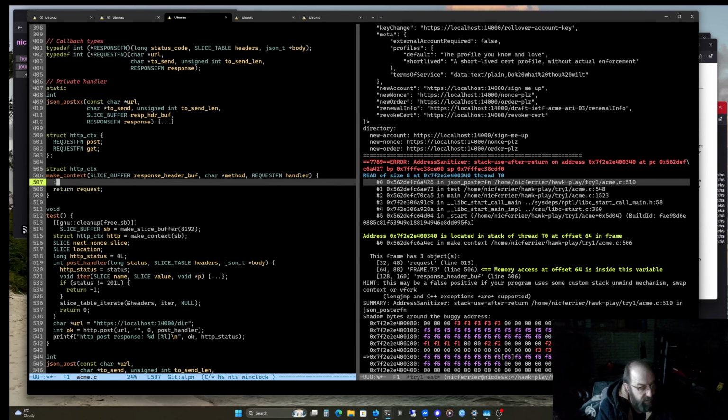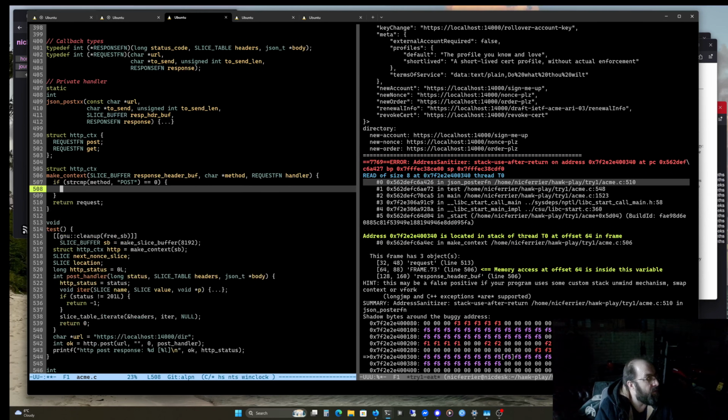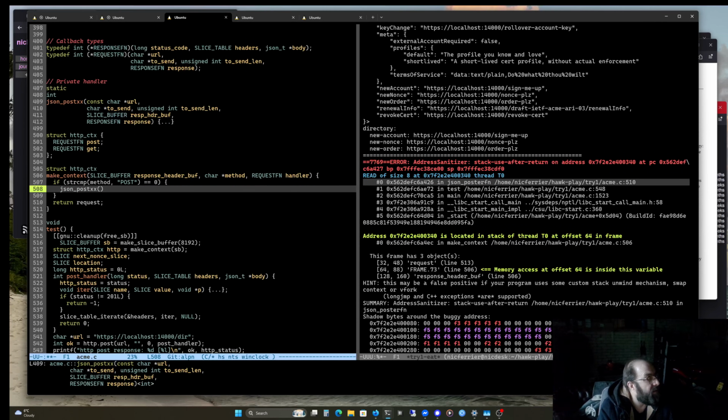Right, and you'd say if string comp method, comma, post, equals 0, then JSON post XX. Oh, I guess you need all of that, don't you? That's the trouble.